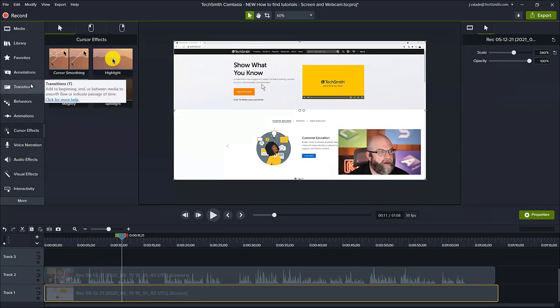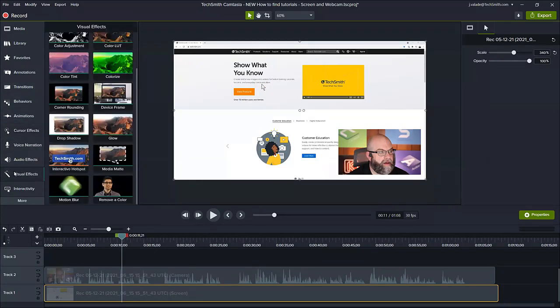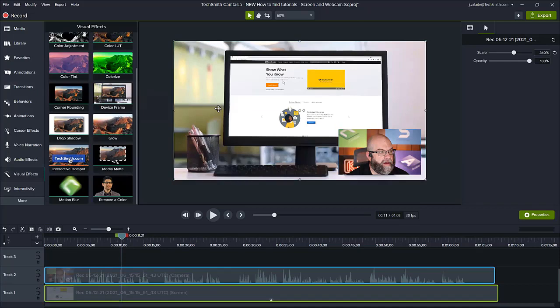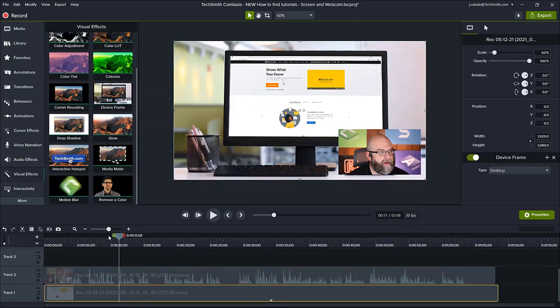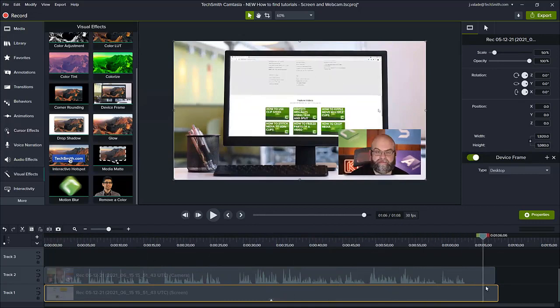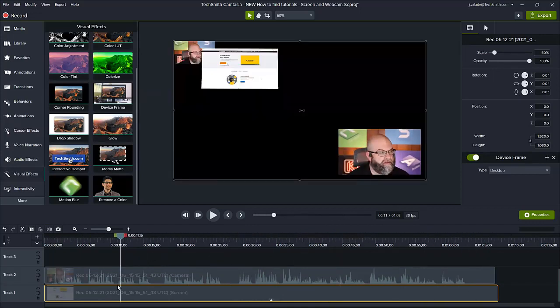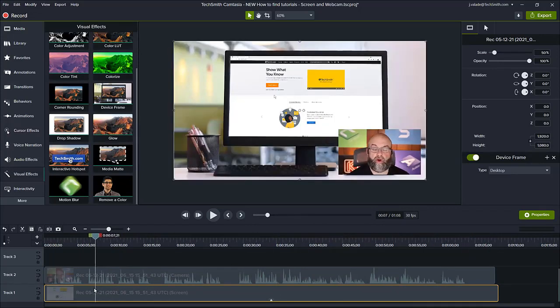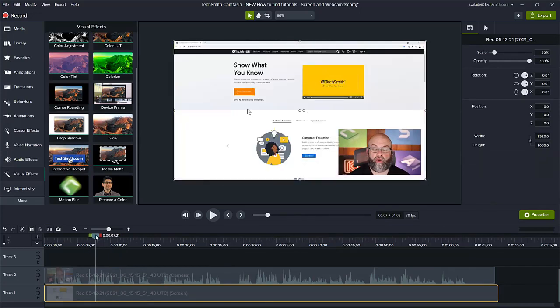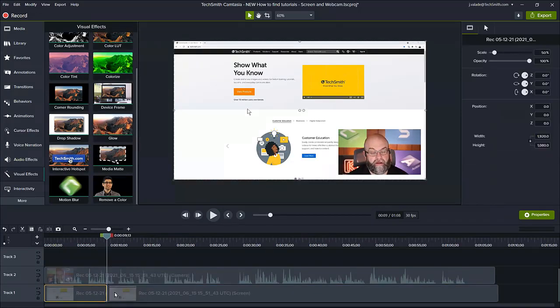So for example, a visual effect, if we go to visual effects and I wanted to use that device frame, if I drag it onto my screen recording, it applies that device frame to the entire recording as a piece of media at once. If I only wanted it on a small section of the recording, I would come down onto the timeline and maybe make a split, make a selection so that I broke it into two individual pieces.